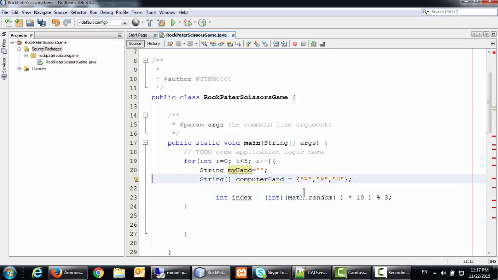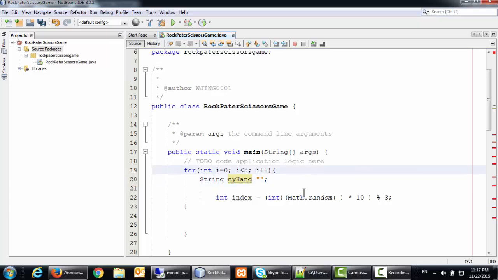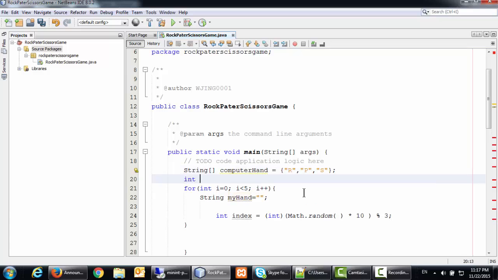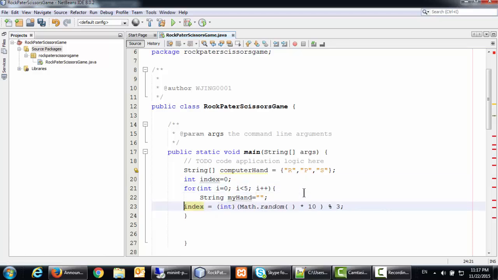the computer's hand, you have to use a random math item, which means I need to declare an array. Let me put this array outside the for loop, because this will be used for everybody, right? Then the index, I can declare a variable called index of a random value. Oh, every time I need to generate it. But I can declare an index outside the for loop, initialize 0, and every time I dynamically assign a random value to this index, right?